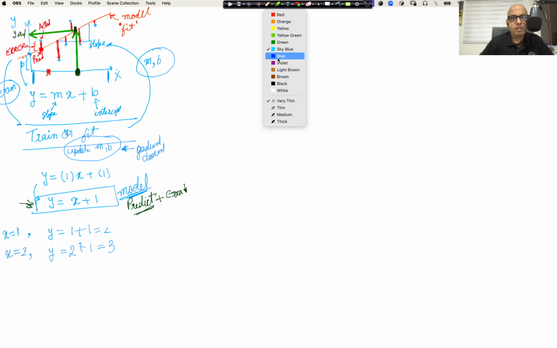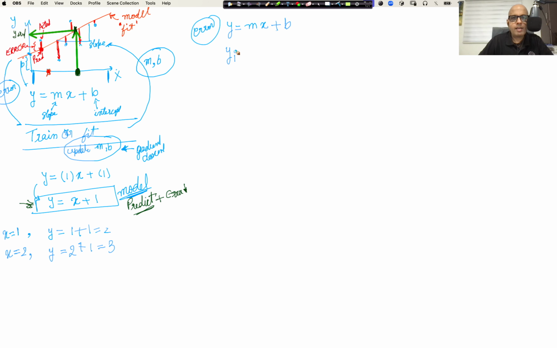Here, if you were to try and plot this error, the error that we are talking about in linear regression, we can formally write the equation that we have, which is y is equal to mx plus b. This is the one that we saw, but in terms of machine learning, we write it with different symbols. So we would write this as y i, where i just represents the number of samples.